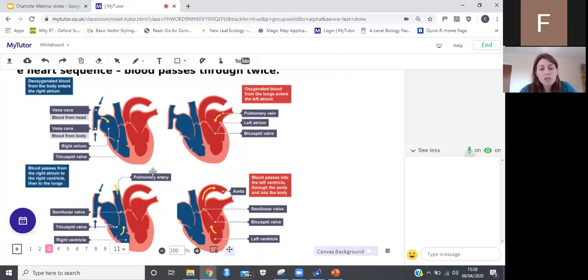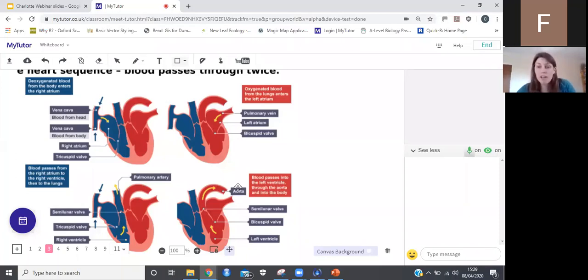Anything with the word pulmonary in it means lungs. So the two blood vessels that you need to remember as part of the pulmonary circulation are the pulmonary artery, which takes blood to the lungs, and the pulmonary vein that we mentioned earlier, that brings blood from the lungs and puts it back into the heart. And in turn, to go out around the body, the aorta is the big artery that takes blood away from the heart and sends it around the body. So you've got the vena cava bringing blood back from the body to the right atrium there, and then the aorta takes it to the body from the left ventricle.